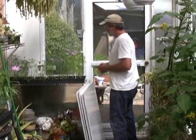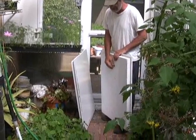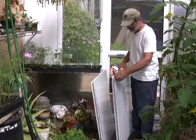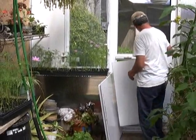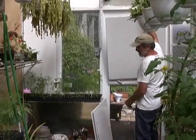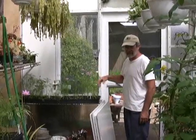Do you have venting in here as well? These panels I made are just styrofoam panels — I use the pink board, which is the extruded polystyrene. It's a lot tougher than the bead board. I covered them with melamine, which is just a thin water-tight covering, and these are inserts that just fit into the recesses here. I've got screens there that I can open up on a warm day like today — we just take these out. During the summer I put these away in the shed so I don't need to run a fan.